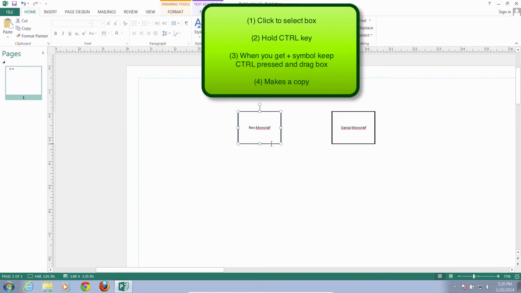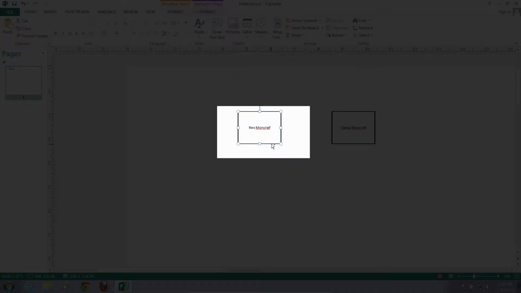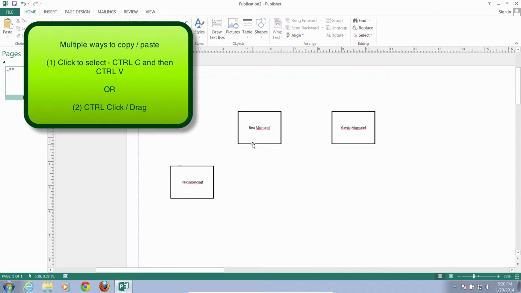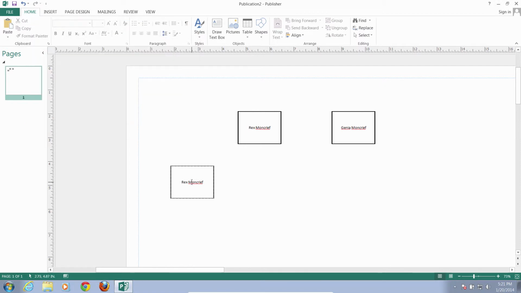I'm going to hold down the Control key, and when I hold down the Control key, notice I get the little plus sign beside my cursor arrow. I'm going to click and hold, and I'm going to drag down while holding the Control key. Again, I'm holding the Control key and clicking and dragging. And when I get to my general area I want to drop the box, I'm going to let go. And that's another way of doing a copy and paste. Again, I could have copied it and pasted it using Control C or Control V, or even my edit menu. In this case, I did a Control click and drag, which brings out a duplicate copy. So I'm going to start putting in some kids' names here.